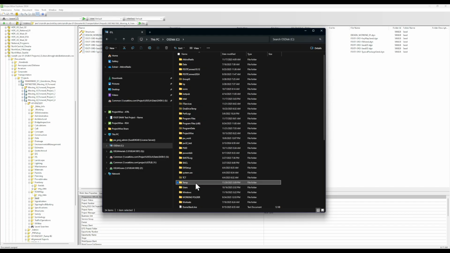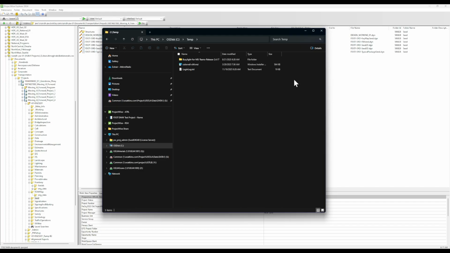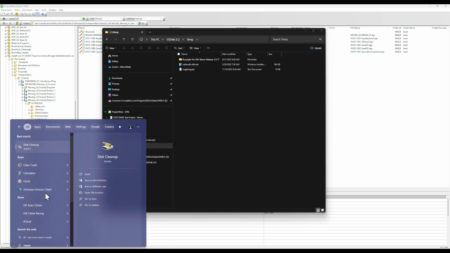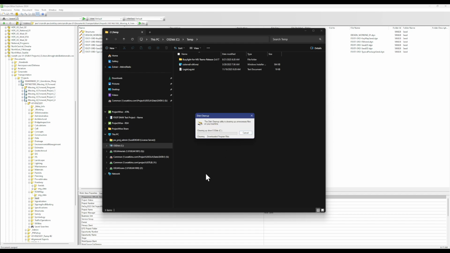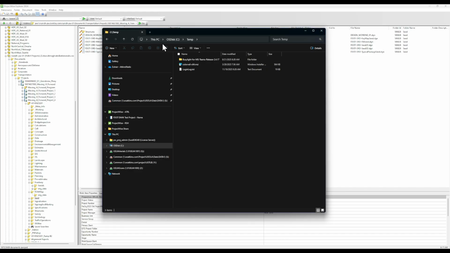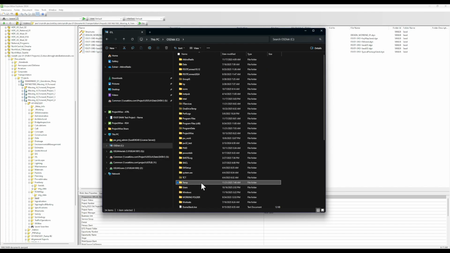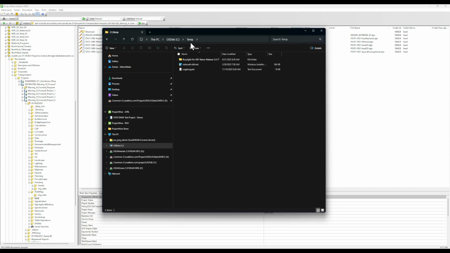So this is the temp folder. I don't think it's hidden. I don't see Bentley stuff here, but you can delete stuff in temporary. But like I said, you don't have to do that by hand. Just go to clean and let Windows do it, and select the temporary files. For example, right now I have 164 temporary files. So let's try to delete them. I don't know if it's going to delete them from here or not, but it's supposed to. I'm just showing you multiple ways to delete things.